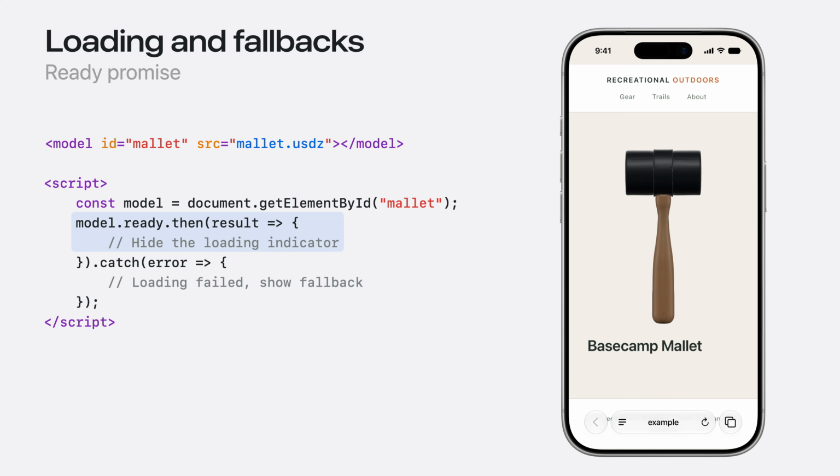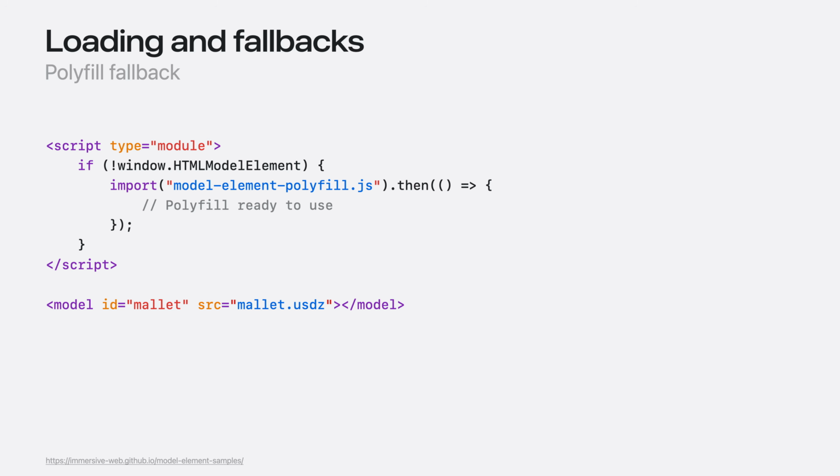And if something unexpected happens, handle it in the catch block and show your fallback content. You can also polyfill the model functionality as well. A polyfill retrofits the API of a new standard via JavaScript, letting you use modern features even before they land on every platform. The model element samples at the W3C show an example of exactly this. If the native element isn't defined on the window, they load the polyfill library to fill in as much of the functionality as they can, as close to the native API as possible. Just make sure to test the functionality of both the polyfill and the native element.